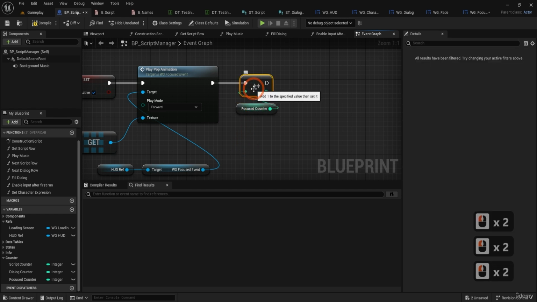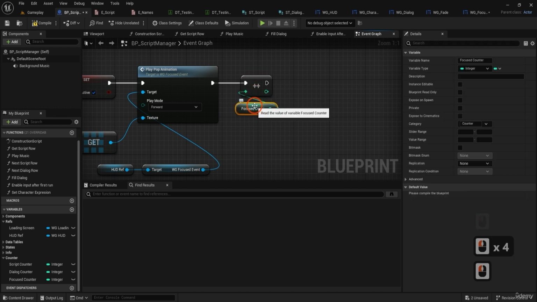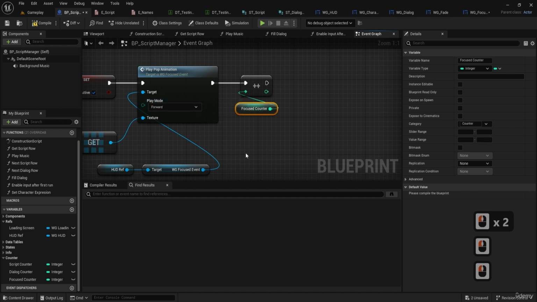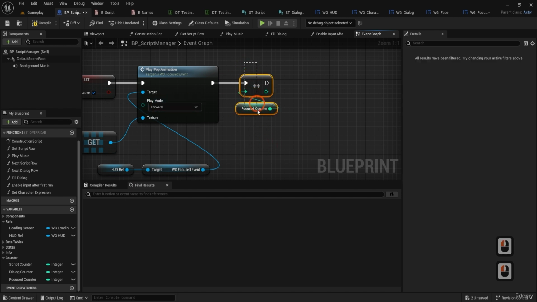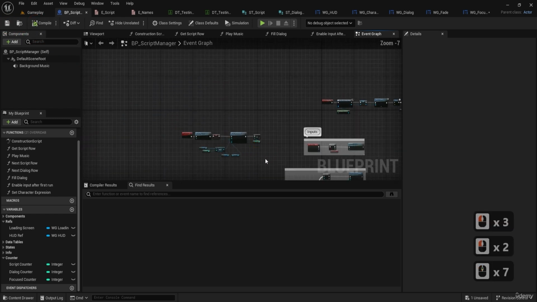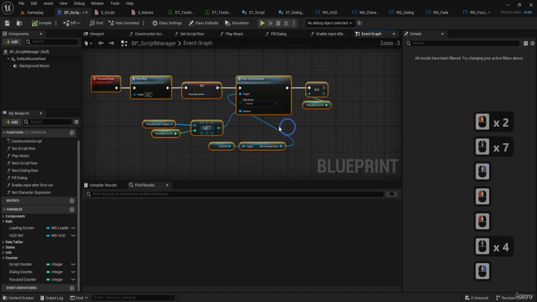Personally, I kind of don't like these nodes. I have some mysterious errors without reason, to be honest, on not compiling, but packaging projects and stuff. I prefer to do it the other way, but this is also valid. Not that it will create a problem in packaging, of course not, but there has been twice situations that when I deleted this node and did it the other way, the game packaged. I have no clue why. Anyway, compile and save.